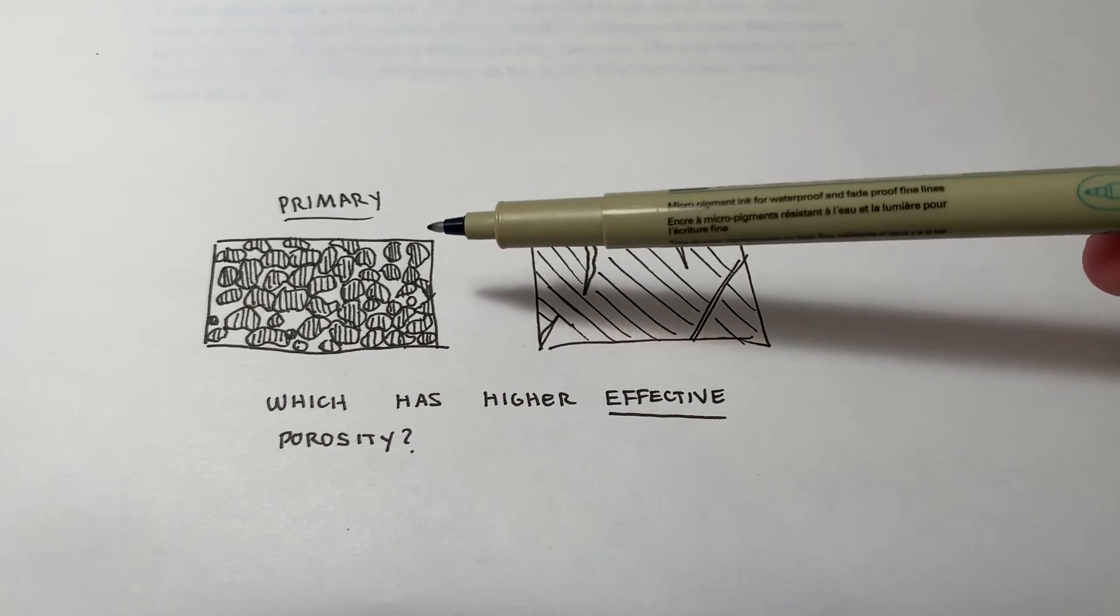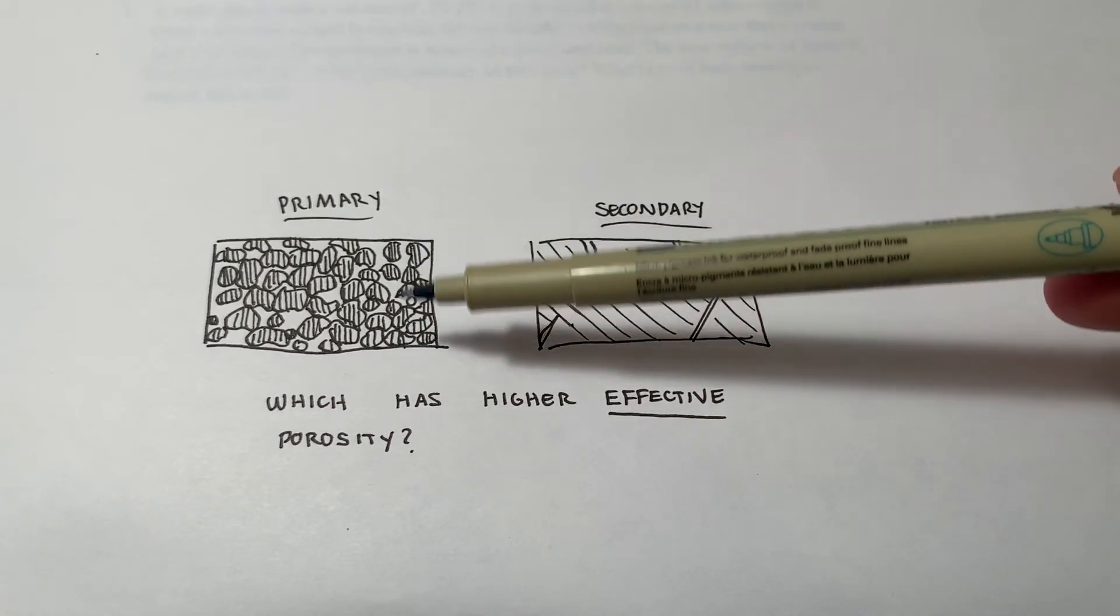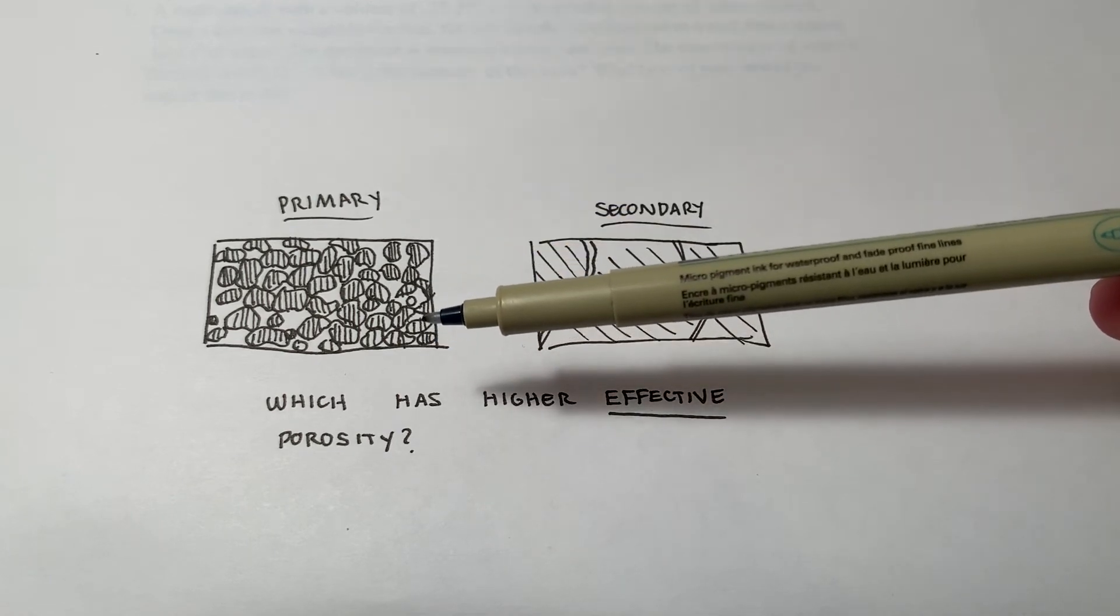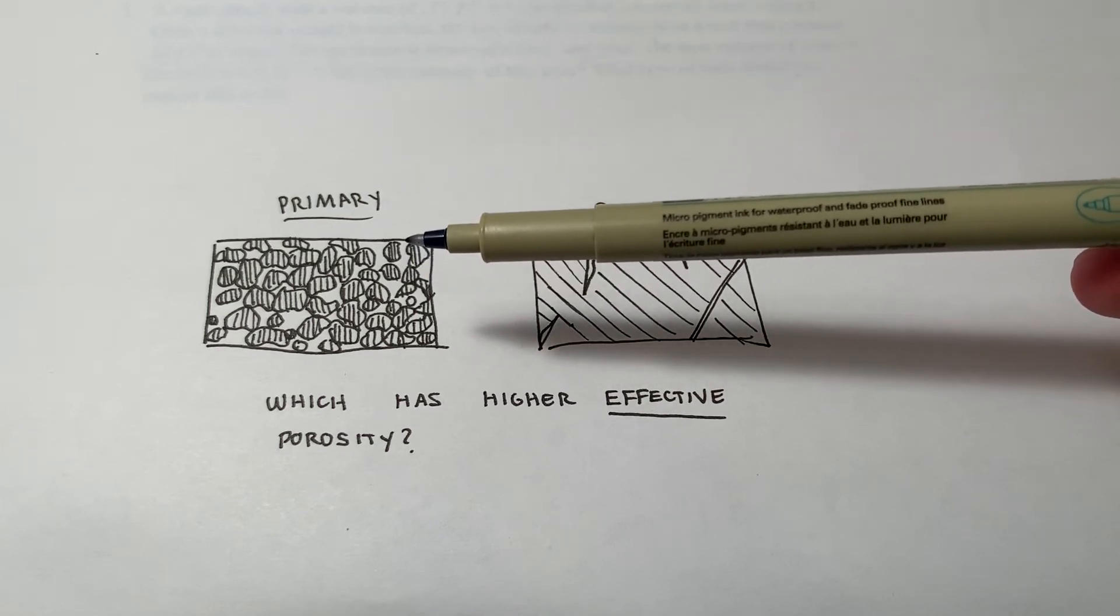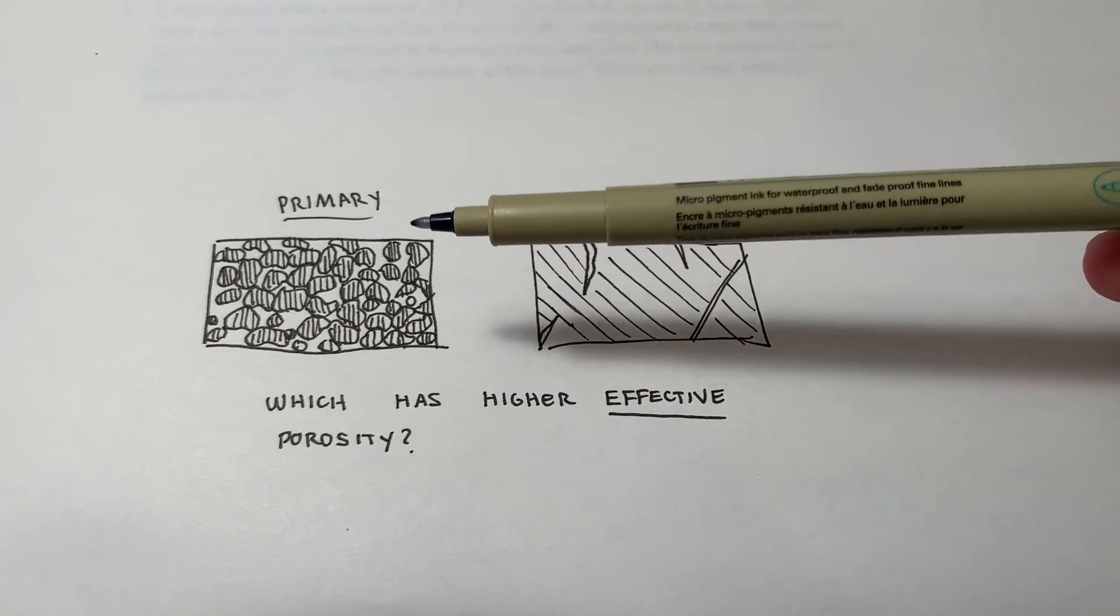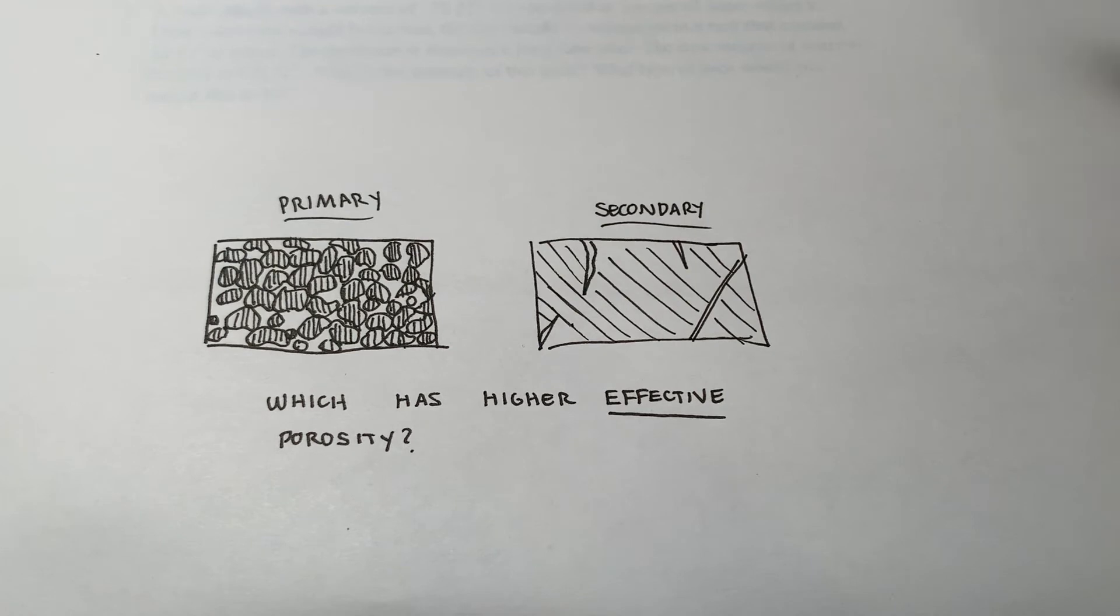So primary is really going to be where we're going to see the most effective porosity, especially because a lot of times with these grains, it's going to be relatively consistent throughout. And that's going to create a consistent path of water flow. And you're not going to have a whole lot of instances of really small grains, completely impeding water, internal fractures that are going to be completely unable to store water, that kind of stuff. So primary, secondary, and effective porosity.